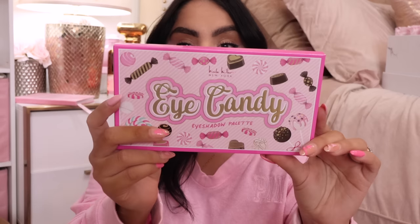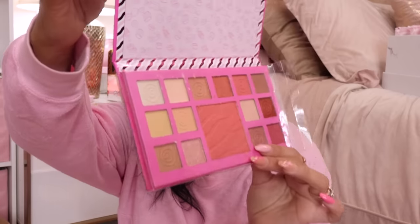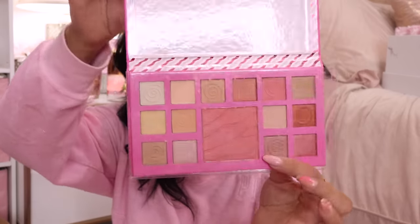It took me so long to actually open this box. I'm so sorry, Evita. It's taken me this long, but girl, this moving has been crazy. So she also sent me this adorable Eye Candy eyeshadow palette by Nicole Miller. This is very pretty. I don't think I ever saw this in store. Let me get it open. Oh, it actually opens like this. Okay. So I'm going to leave it in the packaging because I'm moving right now and I'd rather it have the plastic around it just in case anything. But yeah, very, very pretty.